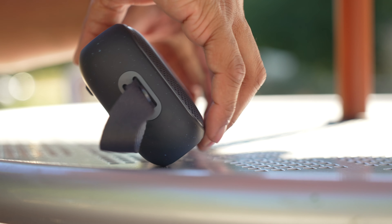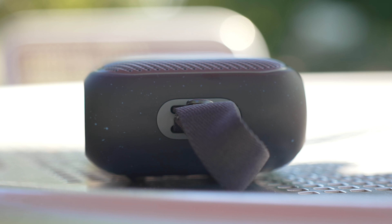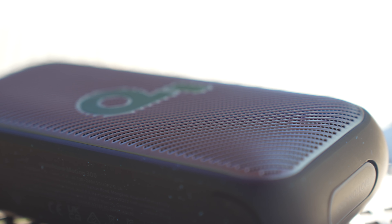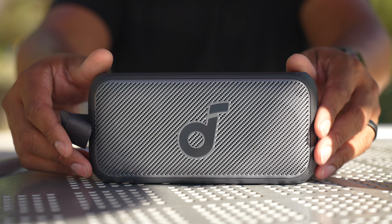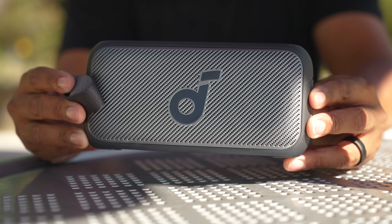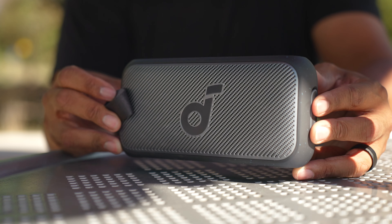I also tried putting this thing flat on its back — that's the 360 mode. If you put this on a table with people sitting all around it, they're going to get the same really good audio experience. And that actually does work. Whatever the software is doing, I did hear a difference when I had it in that mode versus when I had it sitting upright. This upright mode is for if you're just the only person there, or maybe a couple of people both facing the speaker — having it like that is going to be the ideal situation.